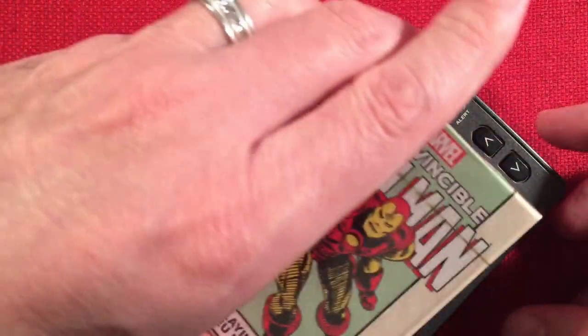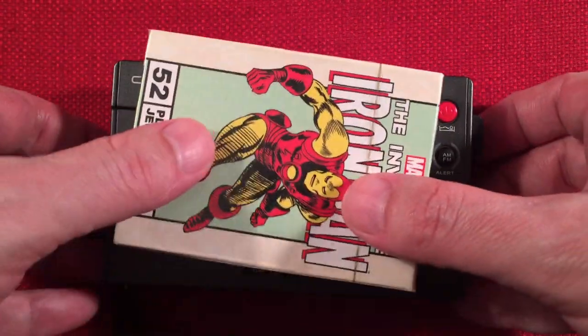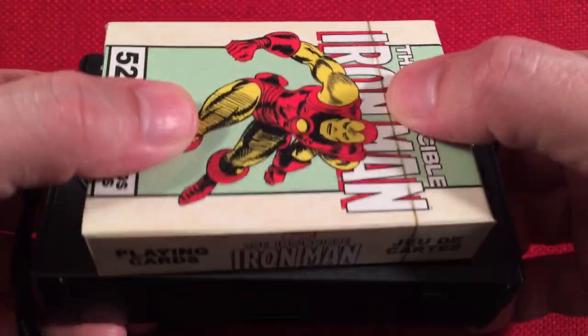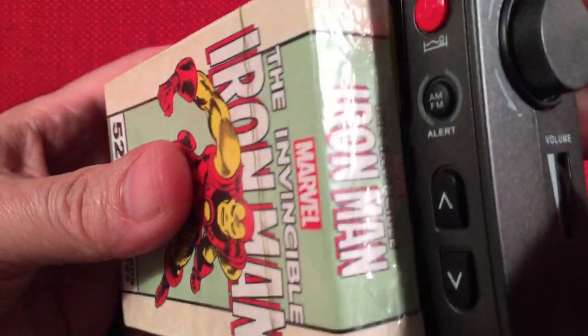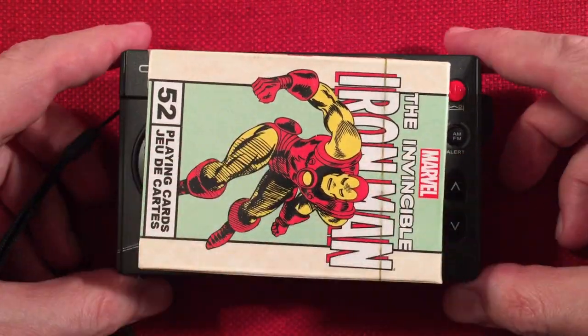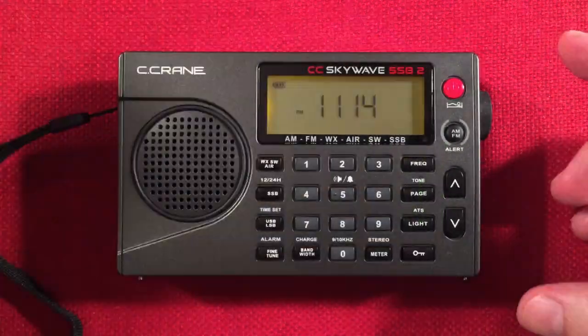And then we have Iron Man deck cards, in case you don't have those radios. Iron Man, he's the man with the master plan. He loves radios with single sideband, man. Yes, he likes the single sideband radios. Everybody does. They love listening to ham radio.